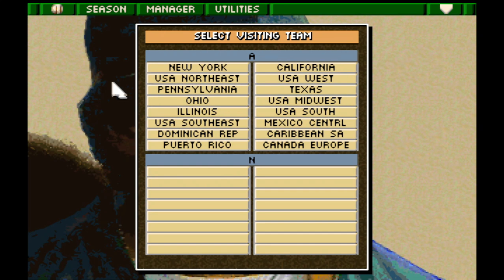Now, let's do the visiting team will be Canada, Europe, and we'll face off against the Caribbean SA, Caribbean South America, sure, or Mexico Central. We'll do Caribbean SA.